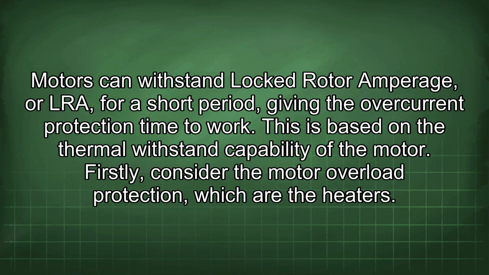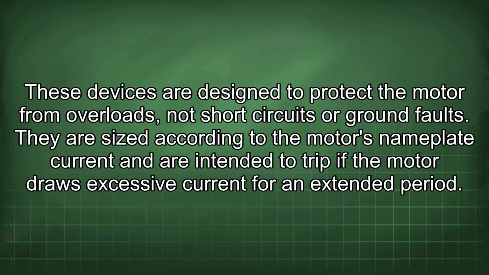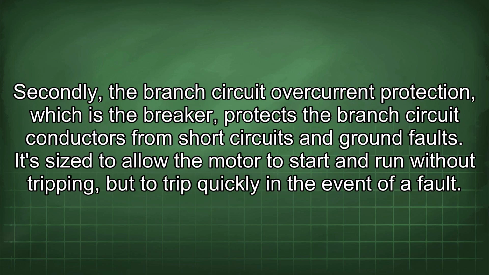Firstly, consider the motor overload protection, which are the heaters. These devices are designed to protect the motor from overloads, not short circuits or ground faults. They are sized according to the motor's nameplate current and are intended to trip if the motor draws excessive current for an extended period. Secondly, the branch circuit overcurrent protection, which is the breaker, protects the branch circuit conductors from short circuits and ground faults. It's sized to allow the motor to start and run without tripping, but to trip quickly in the event of a fault.